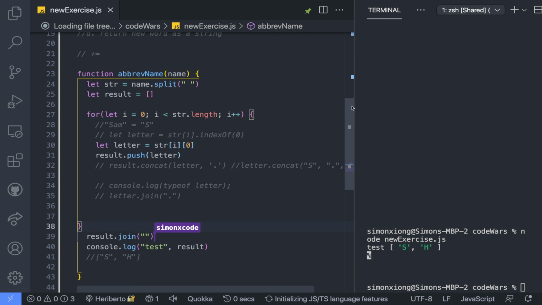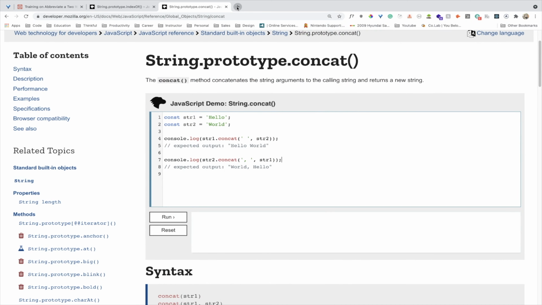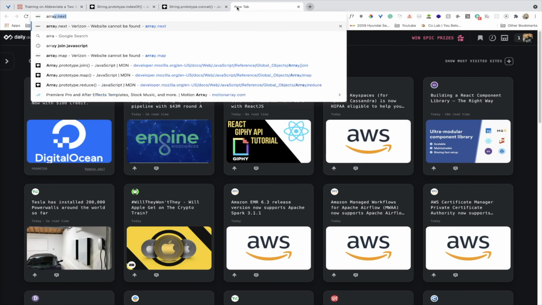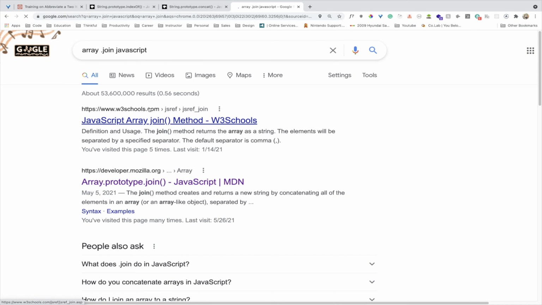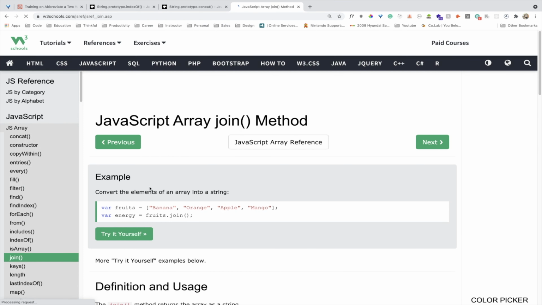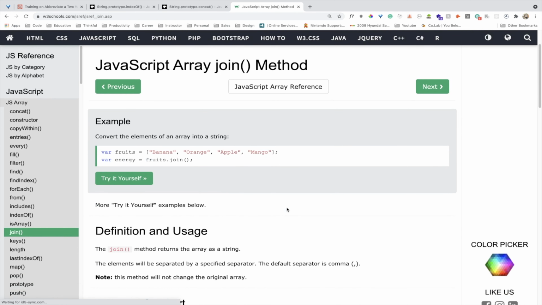I think there's definitely more to join, like more pre-work you have to do in order to achieve what you're trying to do, like the dot. So let me look it up, because I feel like I understand what you're trying to do with that. I just don't know how to just yet. Result push letter.